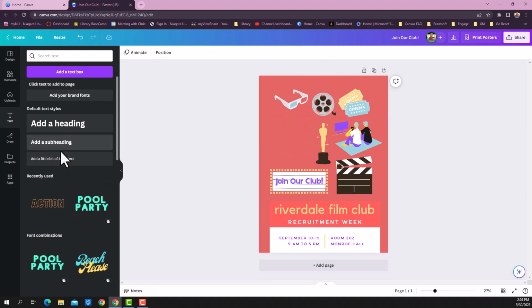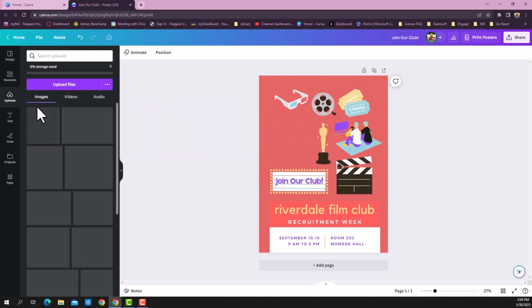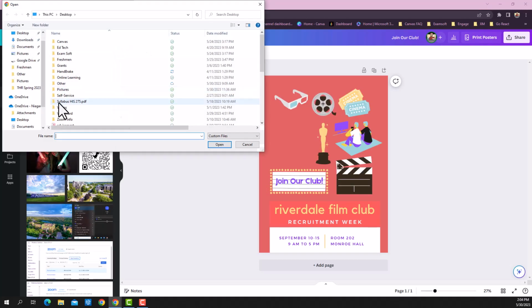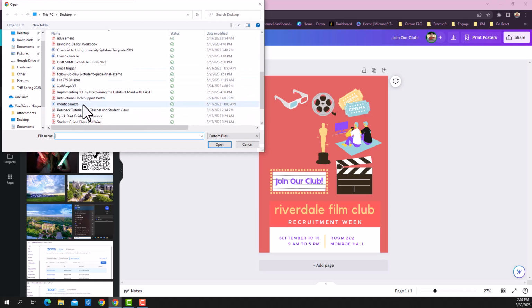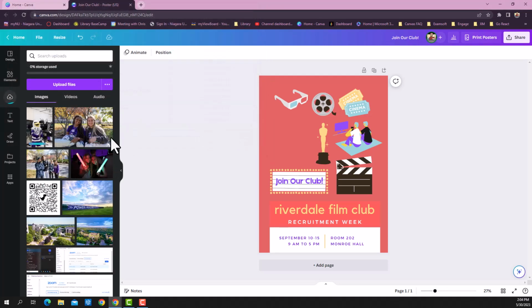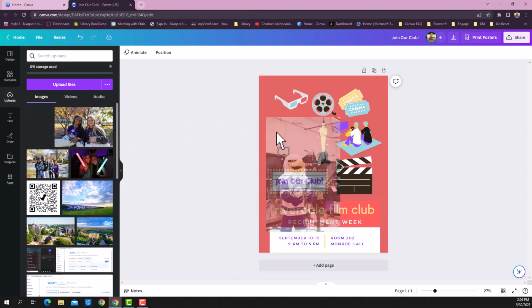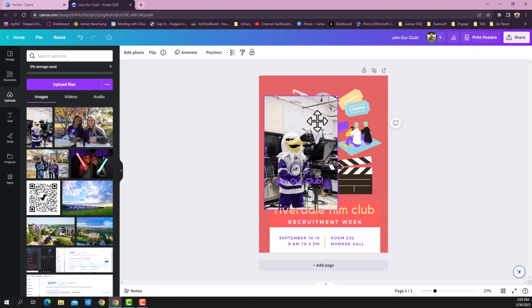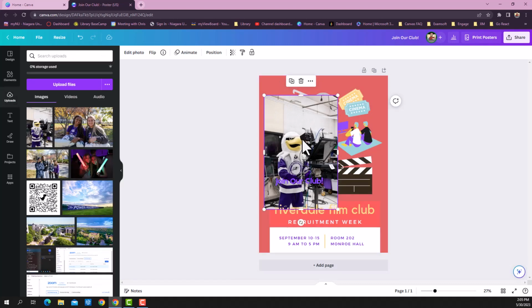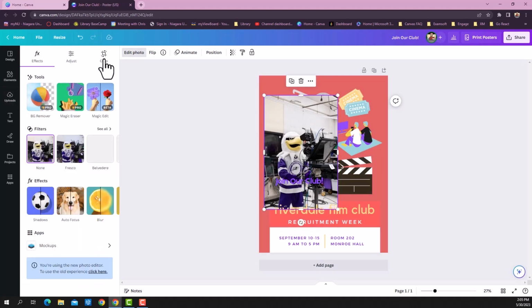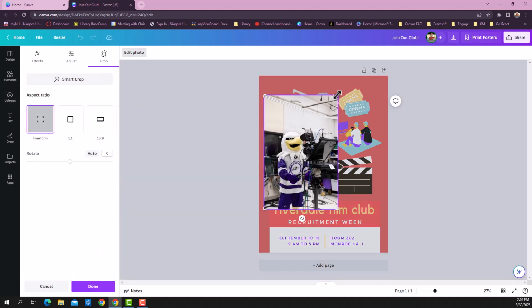And I wanted to upload a picture that I had. I have a really good one of Monty. This takes pictures, PDFs, Word documents. I can also crop it if I want to by double clicking it, or edit photo and going to crop. You can also add filters and different special effects, but I won't get into detail here.